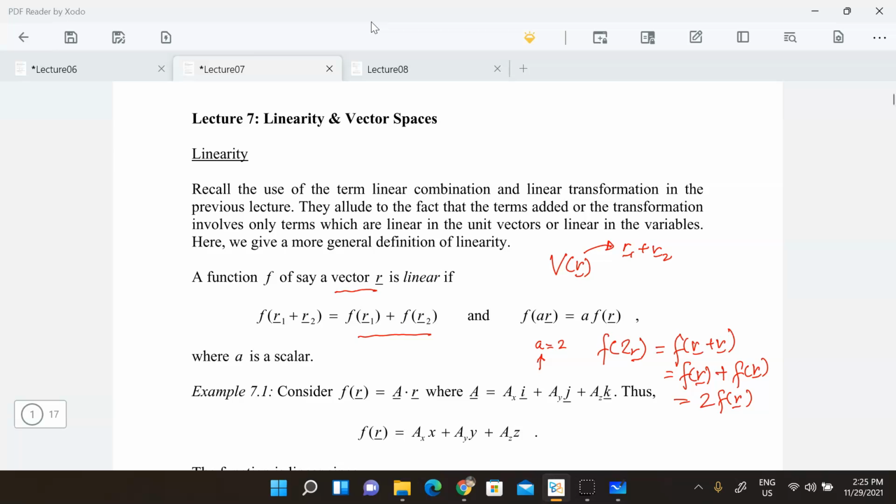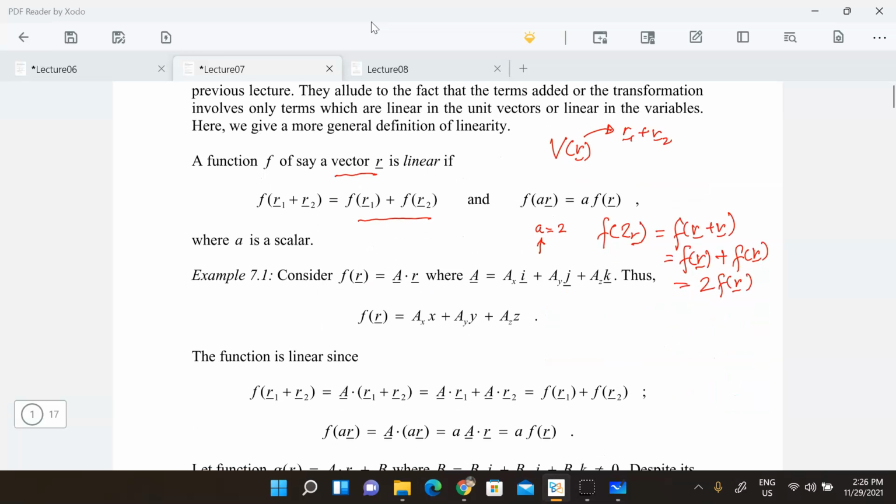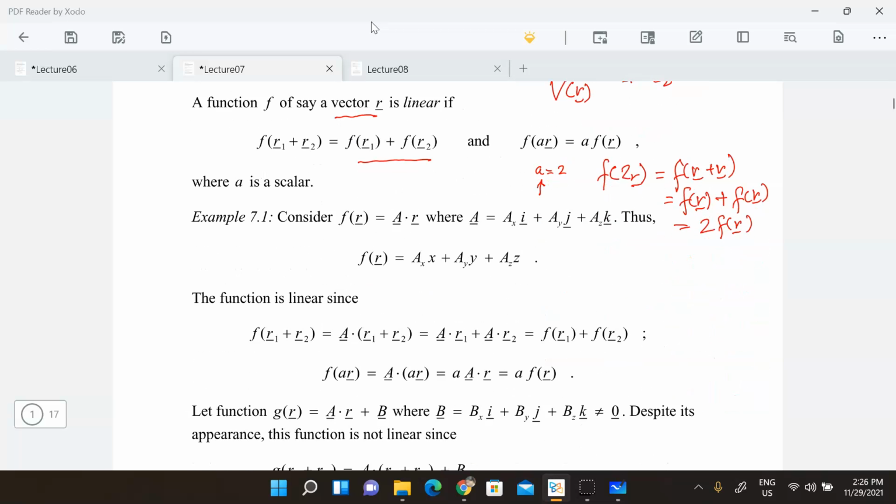Okay, so that is a linear function in general, and one could also test this idea. It's something that you have seen somewhere in physics. An example would be, can I have something like this as a function of r, where you have your r as the variable, and your a to be some other vector that you might want to use. So a dot r, the scalar product of a and r, is a function of r.